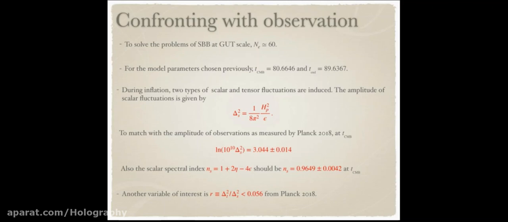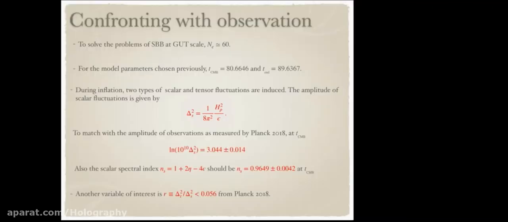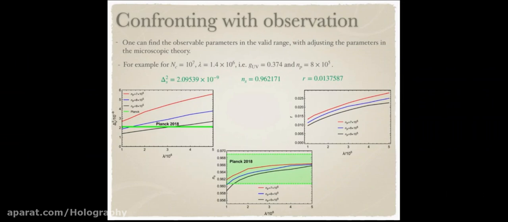I'm hearing that the upper bound from Planck has been improved by considering other experiments, and it has been reduced to something like 0.03 to 0.04. But it doesn't change my argument in this talk. So one set of parameters that can lead to the observed values of the parameters was the one that I showed you before.